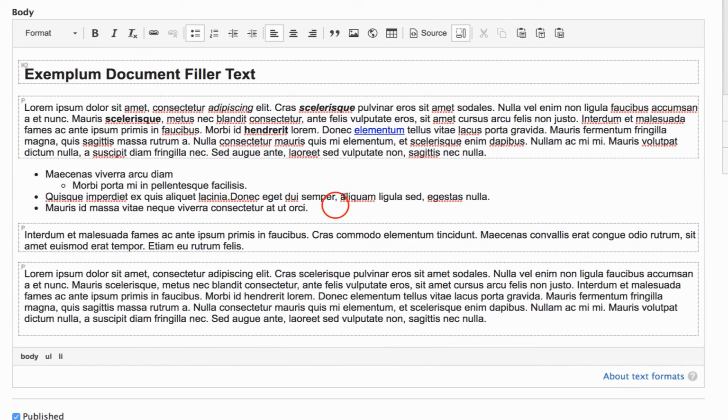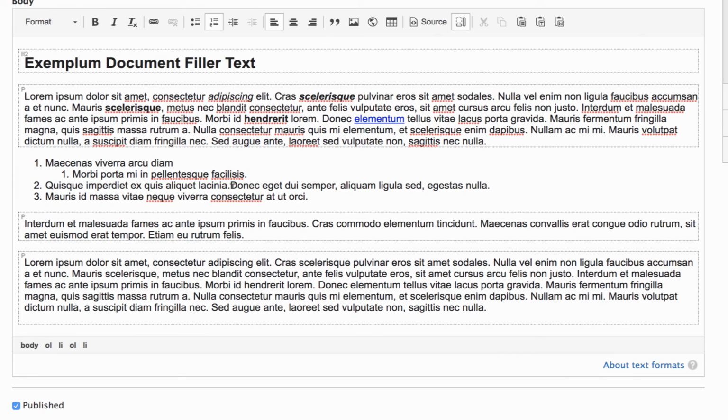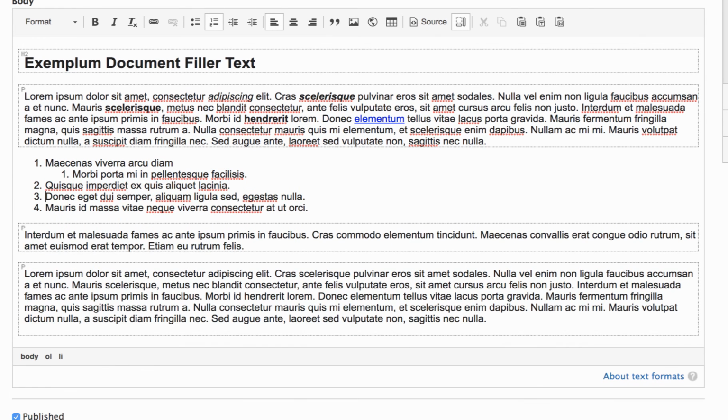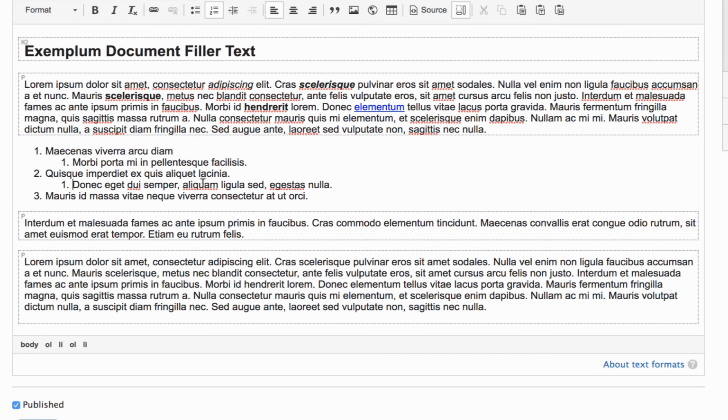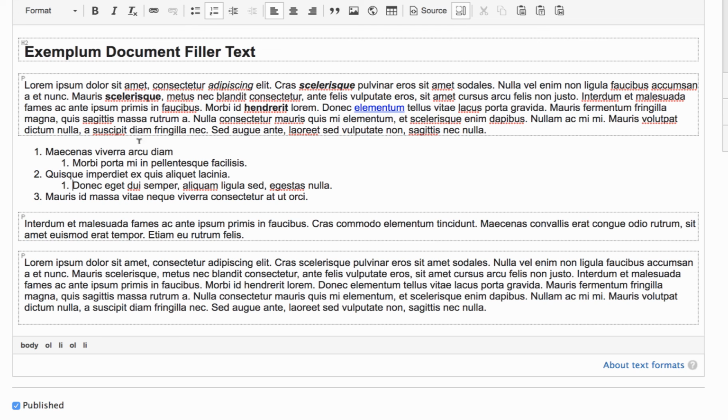So everything looks good. Let's say I wanted to change this. Instead of an unordered list, so a bulleted list, I can make it an ordered list, which will add the numbers. So you can toggle back and forth if you'd like. So that looks good. I did make a mistake with that, so there you go. And okay, that looks much better. So my lists are good. Lists are pretty easy to do.